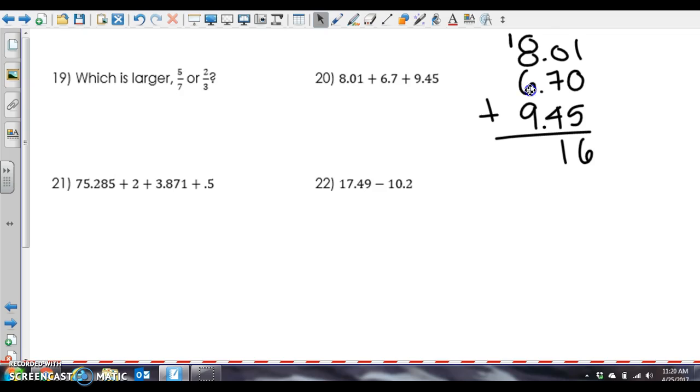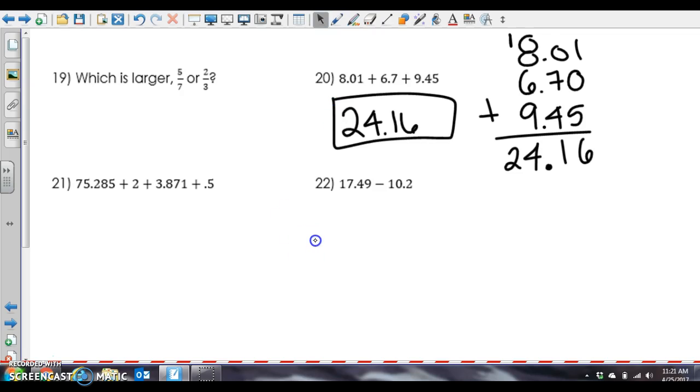1 plus 8 plus 6 plus 9. Okay, so these are gross numbers to add. I'd probably start with 1 plus 8, which is 9. And then for me, I would go down here and I'd add the 9 and get 18. Then I'd add the 6 and I get 24. If you need to use your fingers, no judgment. Who cares? This decimal just comes straight down and your answer is 24.16. And that's your answer for number 20.